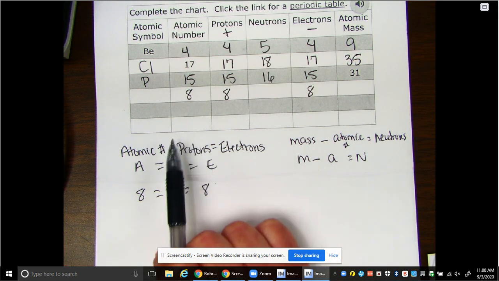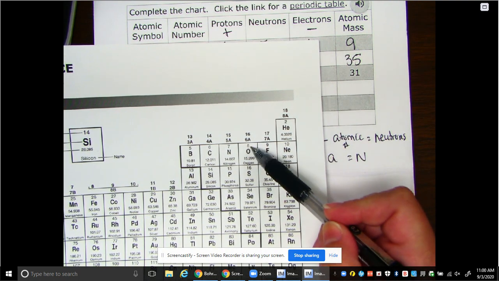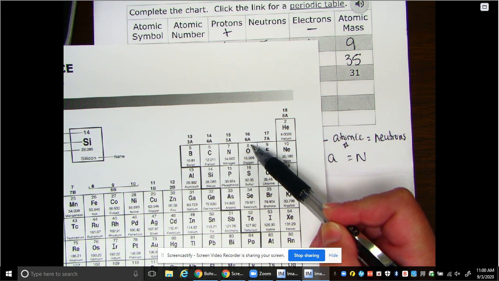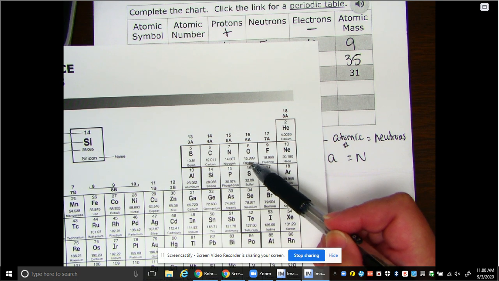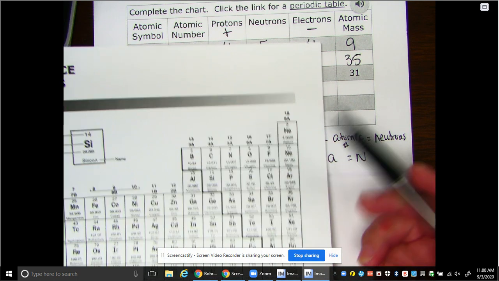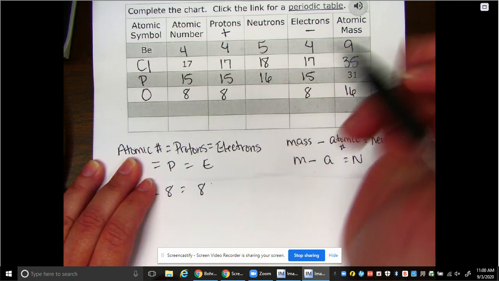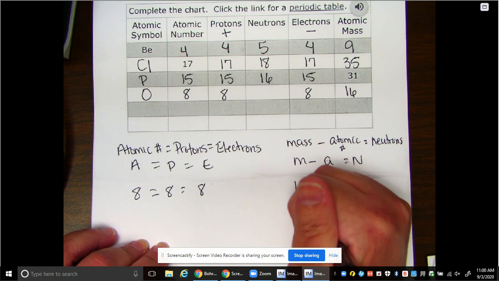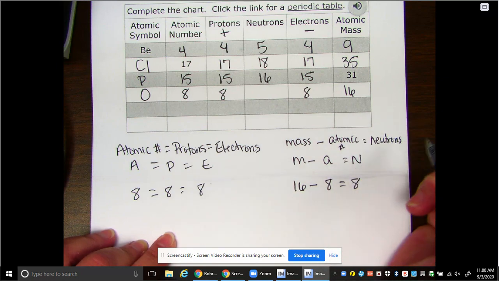But because I know the atomic number is 8, now I can go look for number 8 on the periodic table. Well, here's number 8 on the periodic table, oxygen. So I've identified the element using the proton number because it's the same number as the atomic number. Top number is the same as the protons. So capital O is my symbol, and my mass is 15.999. So I'm going to round that to 16. So my symbol is a capital O, and my mass is 16. And now all I have to do is figure out my neutrons. I take 16 as my mass minus 8 as my atomic number, and my neutrons are 8.